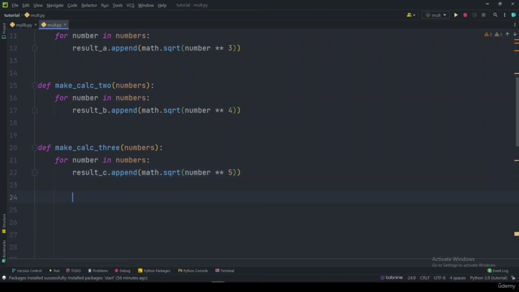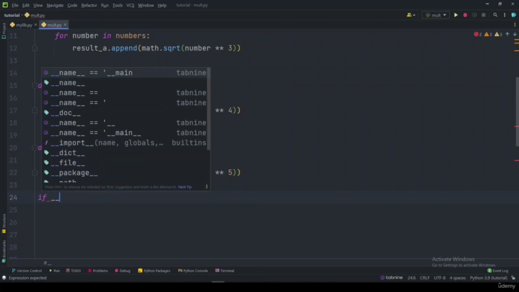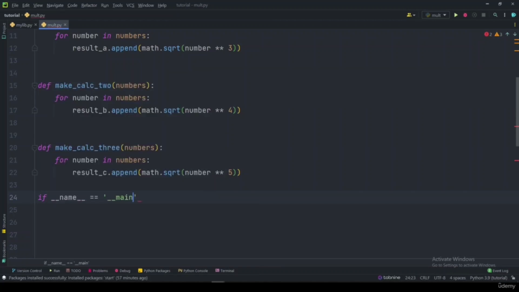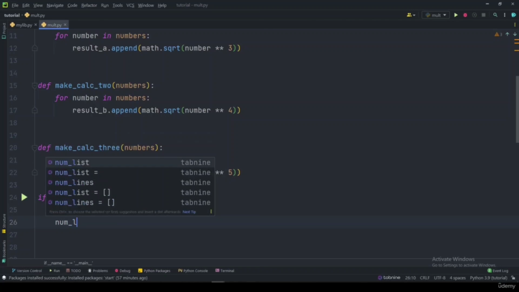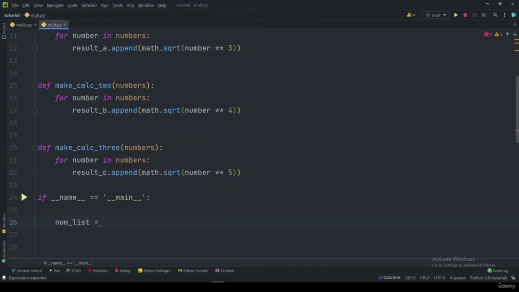So now we are going to use the main guard. We are not using multiprocessing right now, and this is not necessary, but we are still using it. This can be used with normal programs as well. So we'll say if __name__ == __main__, we'll say num_list. We are passing those numbers here.